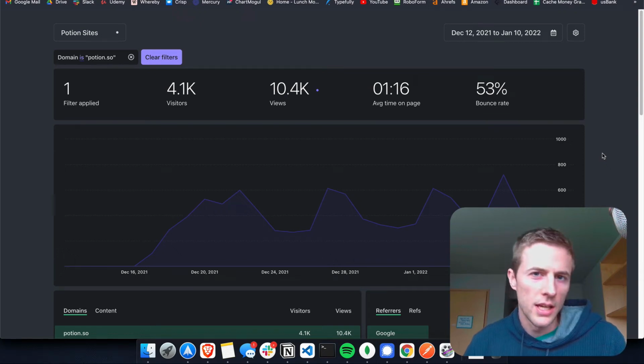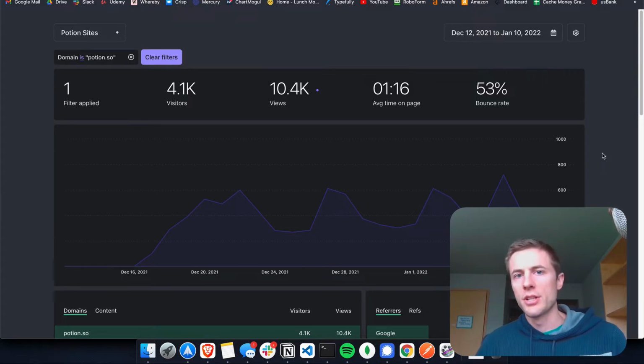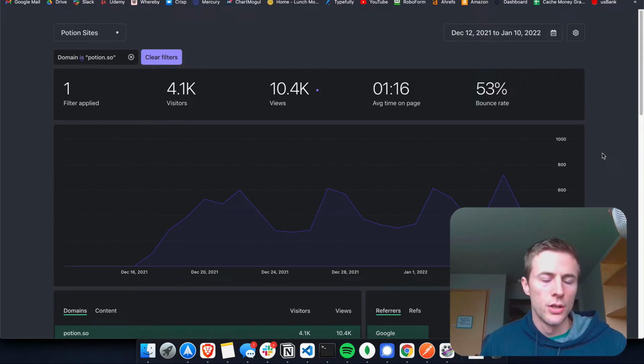As I go full-time on Potion, I want to figure out what are the things I can work on that are really going to move the needle. Like, what things should I really be spending my time on to push Potion forward? So let's look at some data, some metrics that I've accumulated over time to try to figure out what I should be spending my time on.